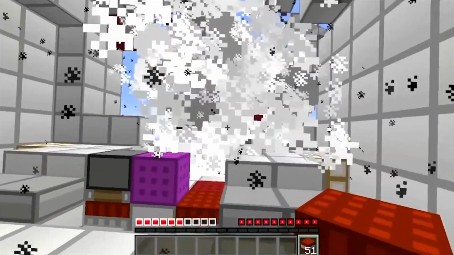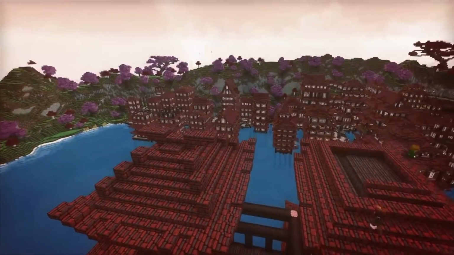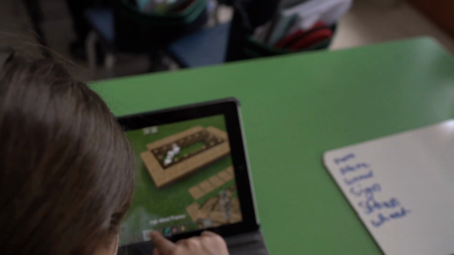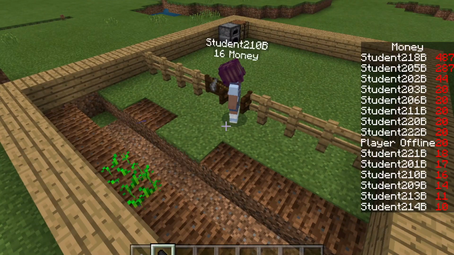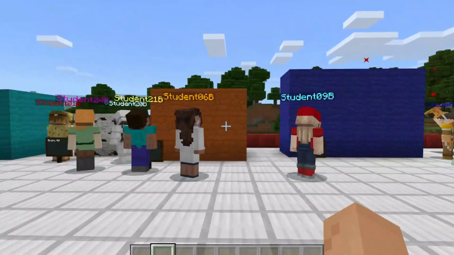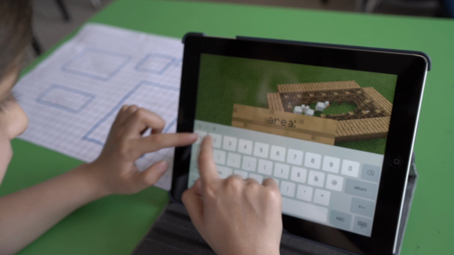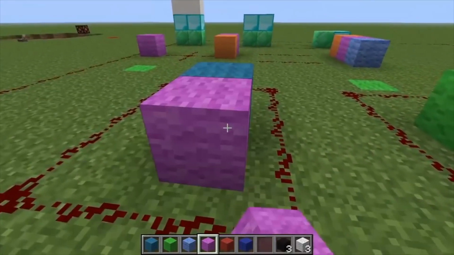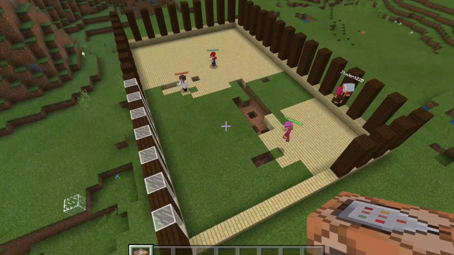Students can create, they can solve problems, they can do whatever you design them to do. We've used Minecraft for science, math, language arts. This is just a couple of examples that demonstrate what students can do. If you've never seen, played, experienced Minecraft, that will not make much sense to you, but to give you an idea what the students are doing, they're solving problems together, either creating a storyline or solving a math problem or doing an art project within a Minecraft world.